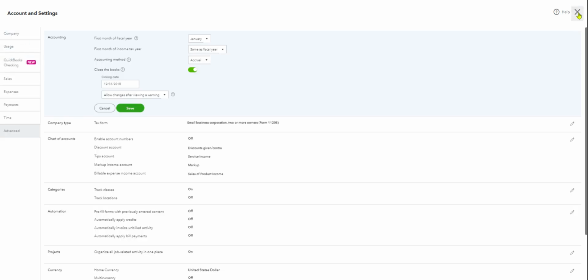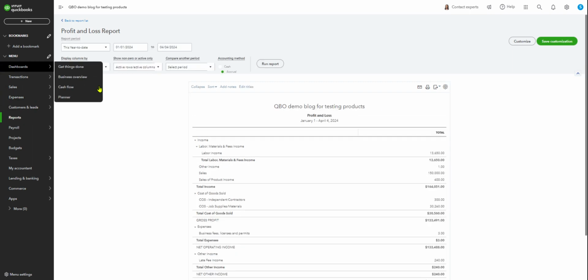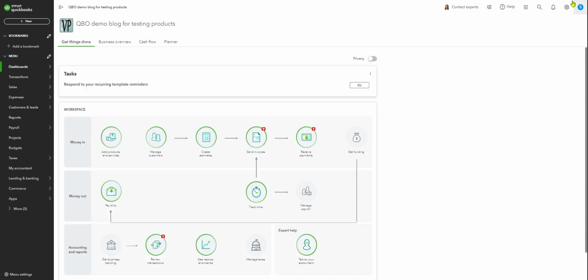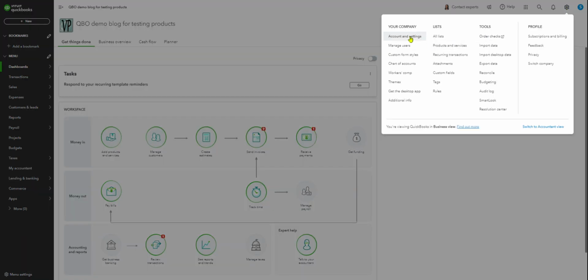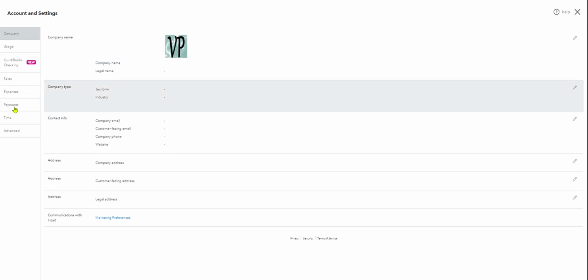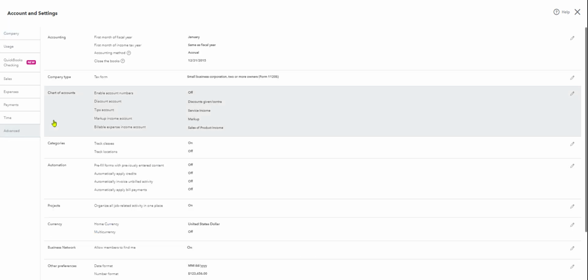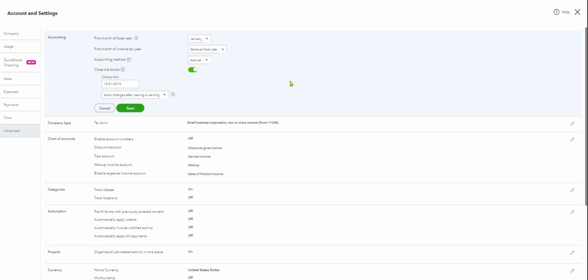Okay, so that's the screen. From your dashboard, you just go to the gear icon, and you go to Advanced, and this is under Accounting. You have this. So what's the purpose of this?